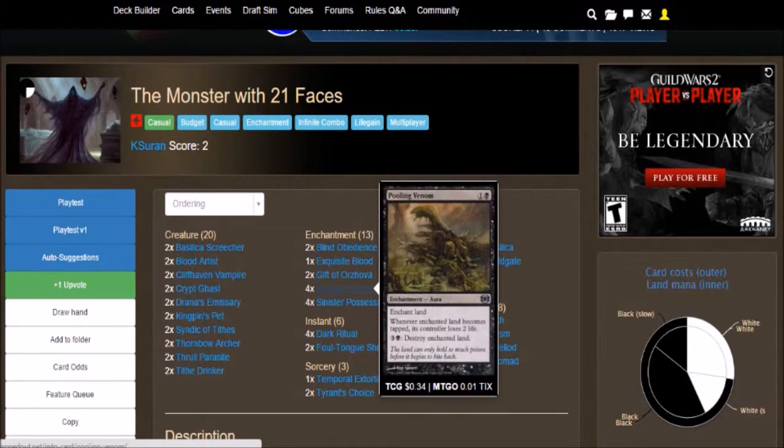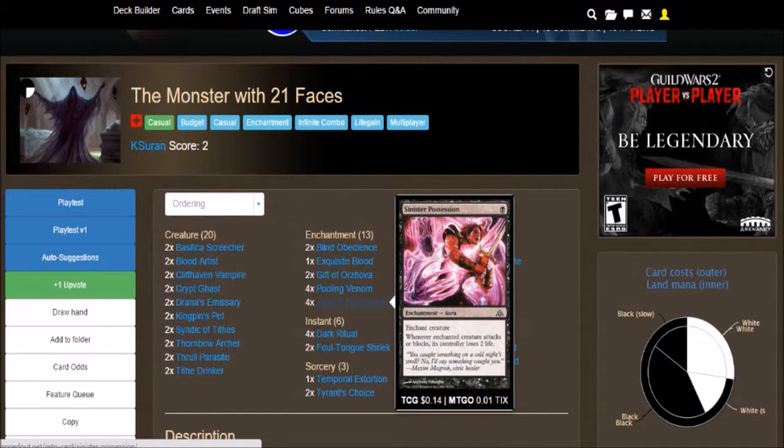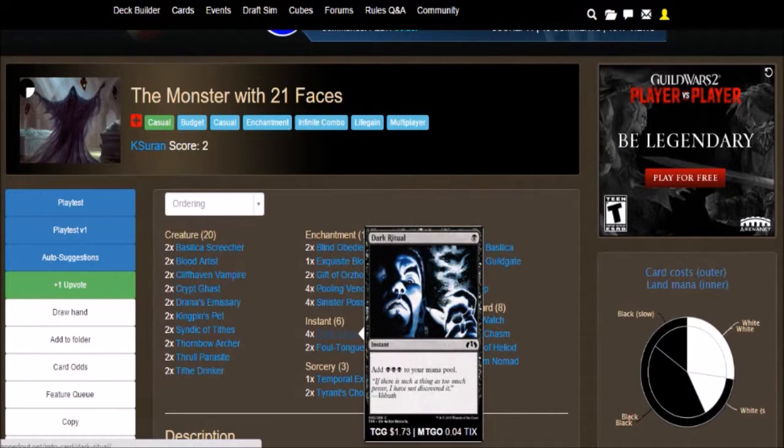4 Pooling Venom, which is a 2 cost, 1 colorless, 1 black enchant land. Whenever enchanted land becomes tapped, its controller loses 2 life. And for 4, 3 colors, 1 black, destroy enchanted land. Then we got 4 Sinister Possession, which is 1 black, enchant creature. Whenever an enchanted creature attacks or blocks, the controller loses 2 life. Then we got 4 Dark Ritual, which is 1 black to add 3 black to your mana pool.